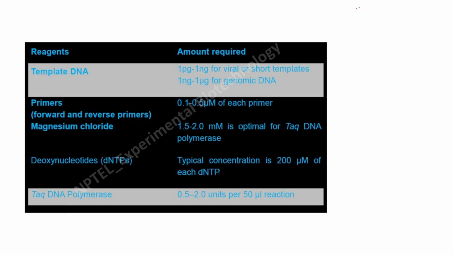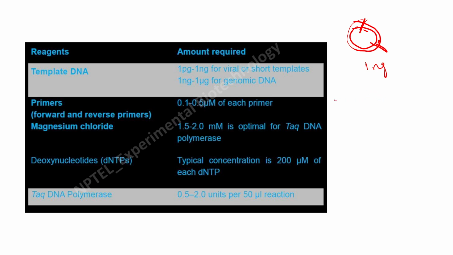So let's say we have a plasmid DNA, a double stranded plasmid DNA, and I only want to amplify this region out of the plasmid DNA. So I'll design the primers for both the strands and I'll amplify this by doing PCR reaction. For a plasmid DNA, I'll require a lesser quantity, like 1 nanogram would be more than enough, or 0.5 nanogram would be enough.